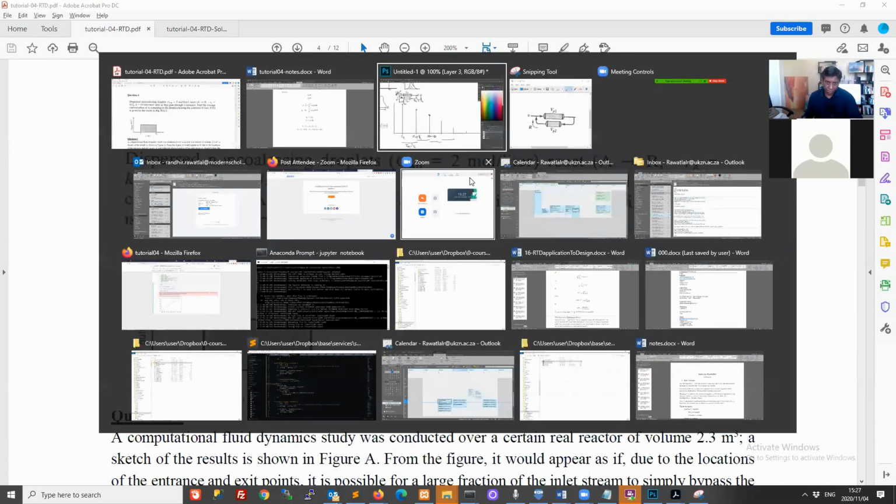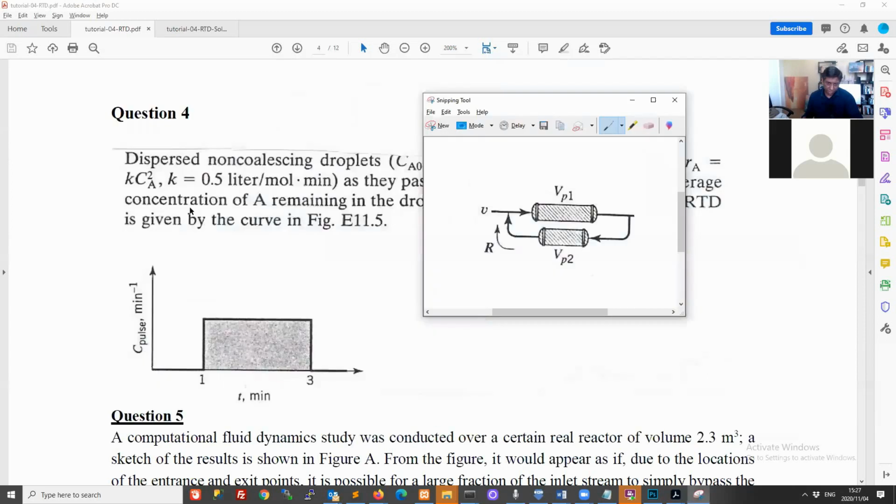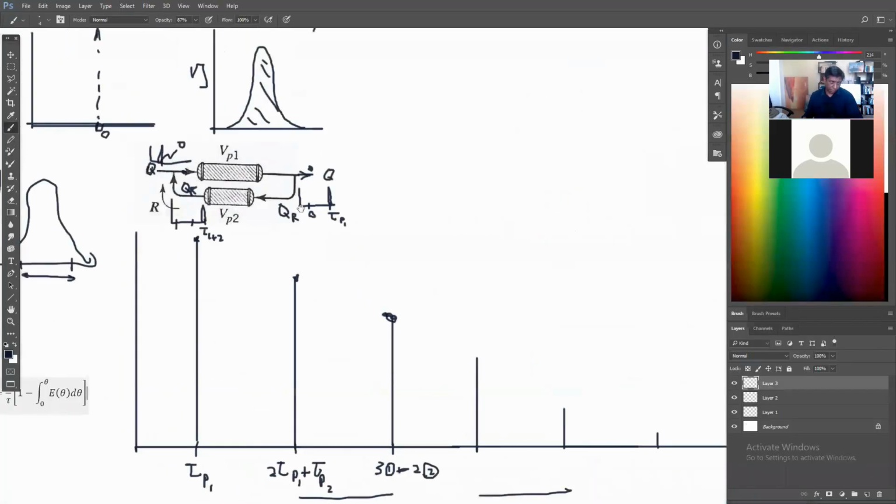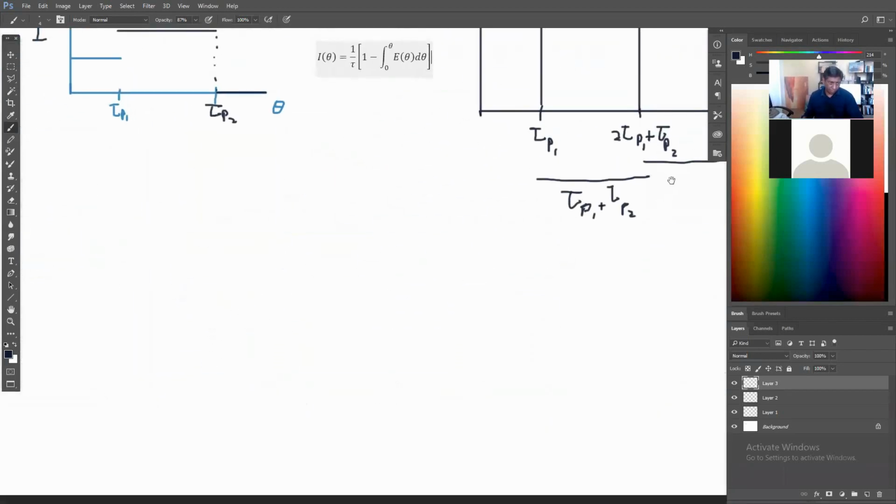So maybe just to draw that. Let's just steal one of these. Okay, let's just draw it again. So you've got some kind of reactor, mixing type unspecified, and you've got a stream here and a stream going out here. And in the stream, you have little droplets. So you are going to get droplets in here, obviously.